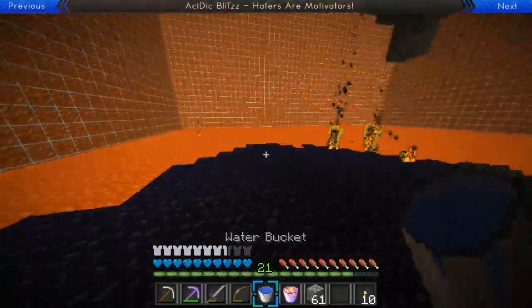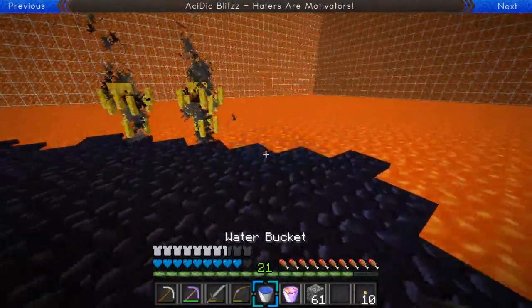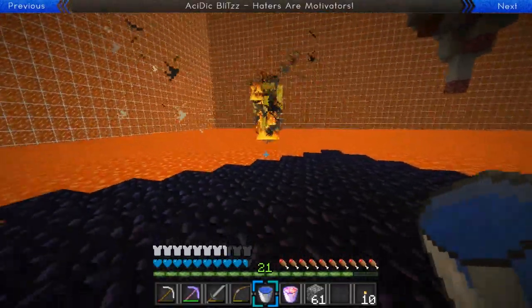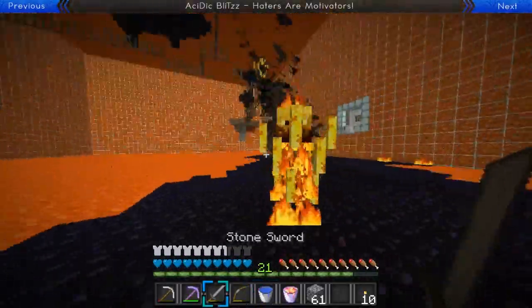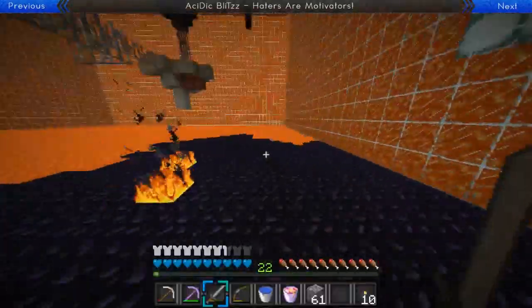I just don't want their stuff to fall in the whatever it's called. Lava. Oh, buddy, just come a little closer. Just a little. Hey, there you go. Come on, get wrecked, destroyed. No blaze rod, uh-oh.